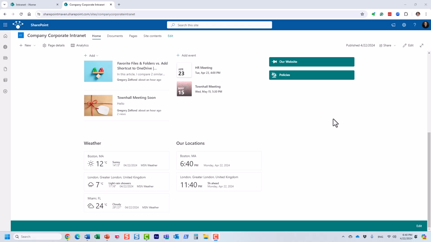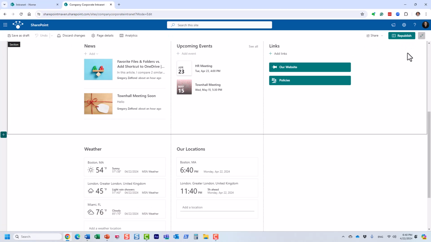The next web part I'm going to show you will help us display the physical address that you have. Essentially, how you can access Google Maps, we actually have a way to embed Bing Maps, Microsoft's version of the map application. And the way it works, you just specify the address and it inserts a little map for that particular address.